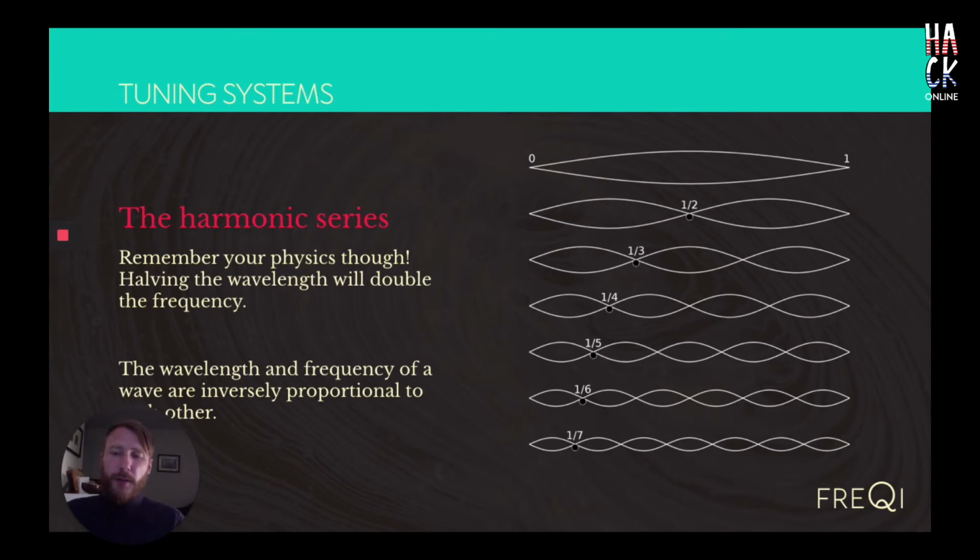One little thing I want to make sure that we don't overlook here, and that avoids any confusion about the diagram on the right hand side, is that, and I'm hoping some of you will remember this from your physics at school, when you halve the wavelength rather than the frequency, it will actually double the frequency, because the frequency and wavelength of a wave are inversely proportional. So what you're seeing on the right, if you take note of the second one down, where it's being halved, that is half of the wavelength.